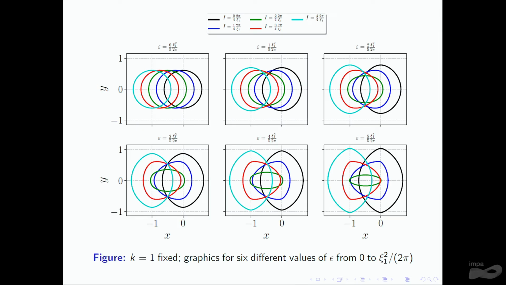So I can then plot different curves for different values of k. So here this is for the first 0 of the Bessel function. So in each of these graphs, I have put a fixed epsilon. So in the first is always epsilon equal to 0, which corresponds to a constant magnetic field. So these are all circles with some radius. And then I start switching on this epsilon.